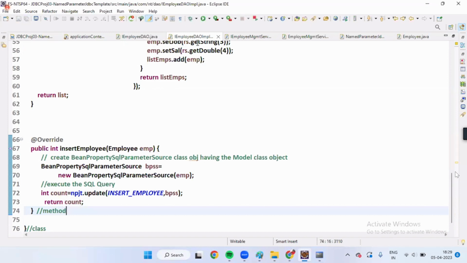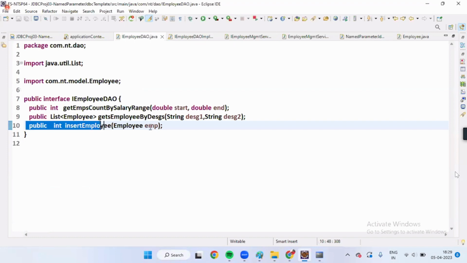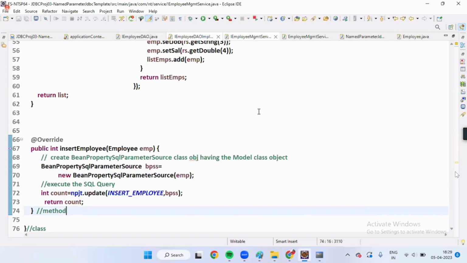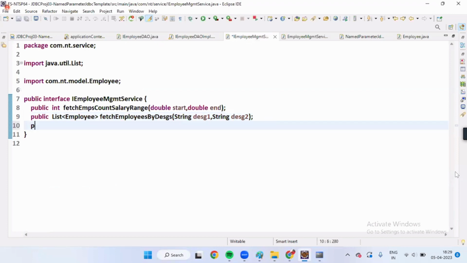Everyone understanding my statement? DAO interface, DAO impl class. Come on. public String registerEmployee, public String registerEmployee, Employee em. Register employee, Employee em.